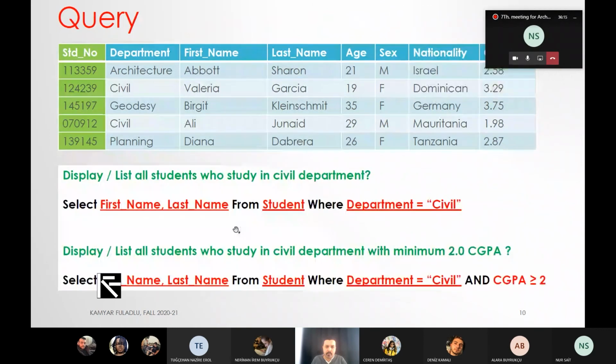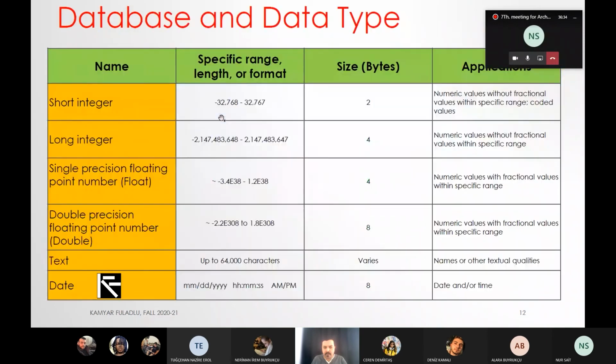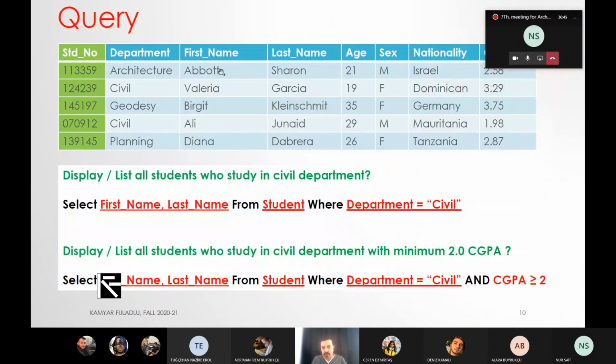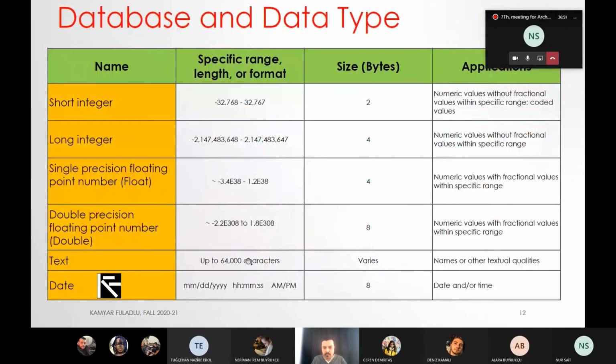For instance, if you are working with a name like this sort of name, you will see that it has 1, 2, 3, 4, 5, and 6 characters. So if your name is like 10 or 11 or 15 characters, then you can say that I want to assign a maximum of 20 characters for my name. But if your name is long, then accordingly, you need to assign a big number of characters to your text.